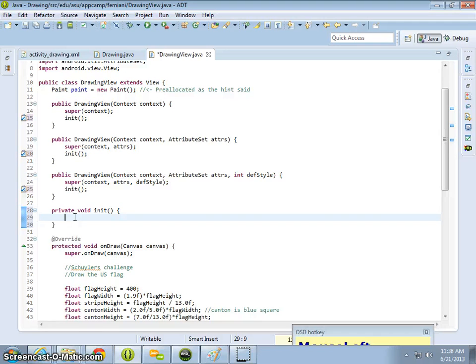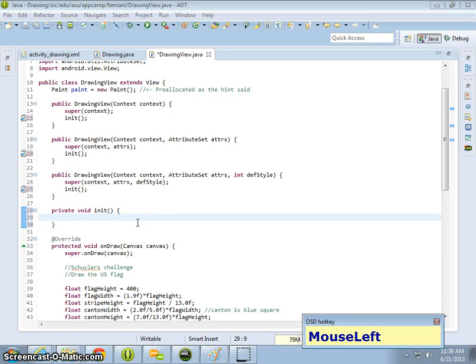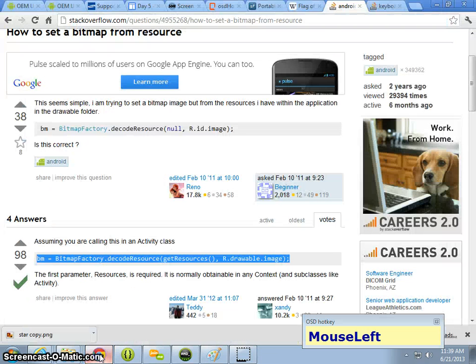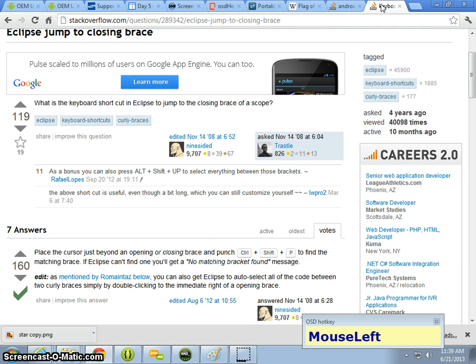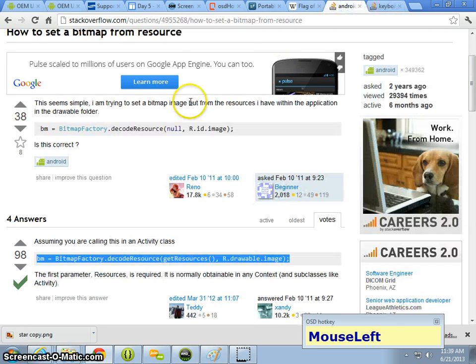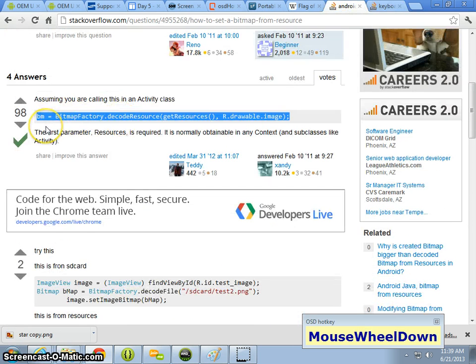So yesterday, we actually created our own image, right? Today, we're going to try to load an image from a resource. And you know what? I don't do this often enough to have that memorized. So I use the number one programmer's tool, and I'm going to go to Google. And when I do that, I find this on some Google page. And it has this accepted answer of BitmapFactory.decodeResource. And it looks like it's about right to me.